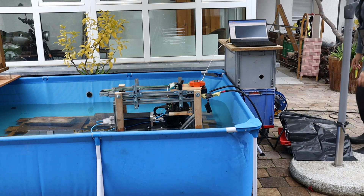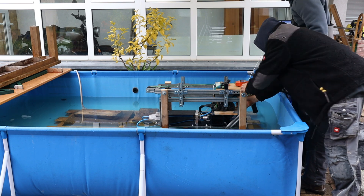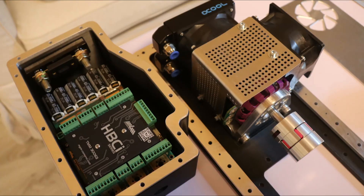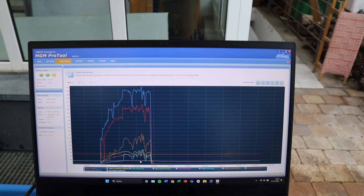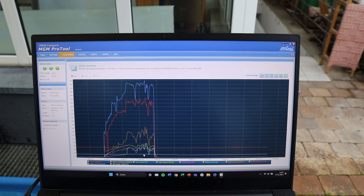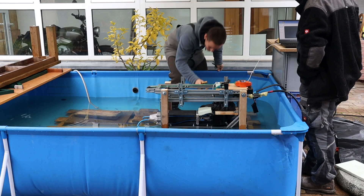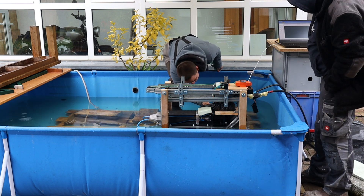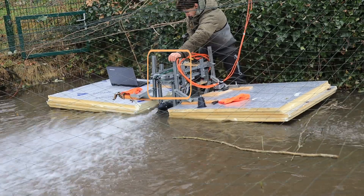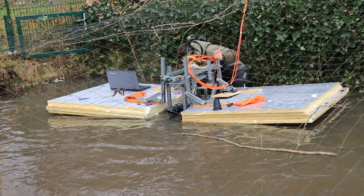Of course it had to rain that day, so I needed to improvise something quickly. My dad decided to jump in and help me — thanks dad. The goal for the testing day was getting more data regarding temperatures in the power electronics and the motor. I measure temperatures through sensors inside the components; the data is shown in my monitoring software. To be safe, I also measure with a separate infrared thermometer, because once I had a motor showing me its magic smoke due to a temperature sensor failure.